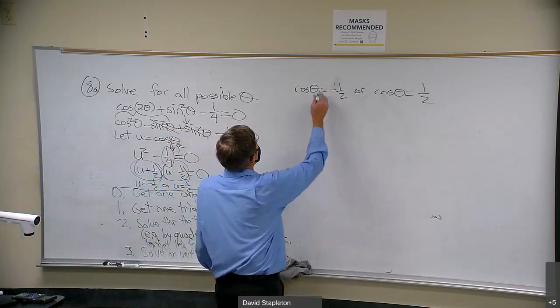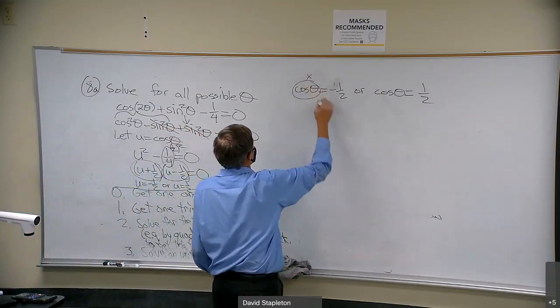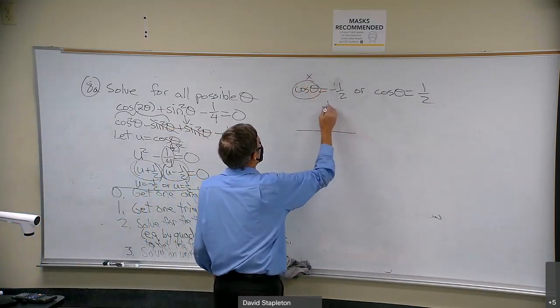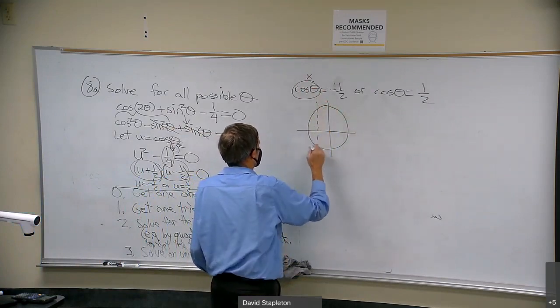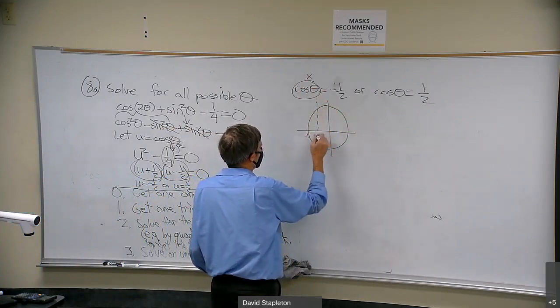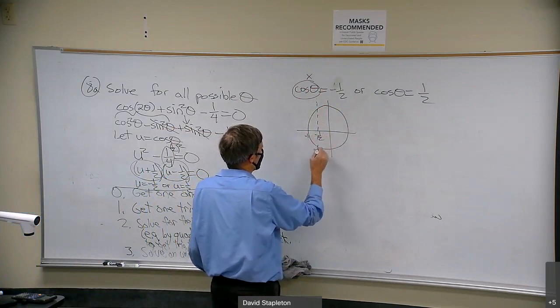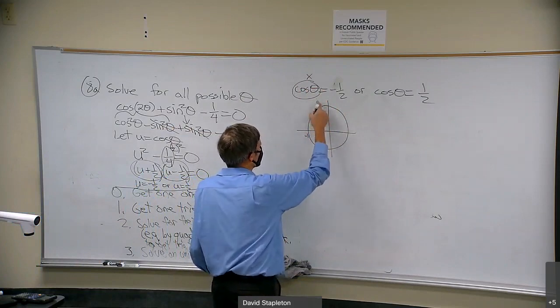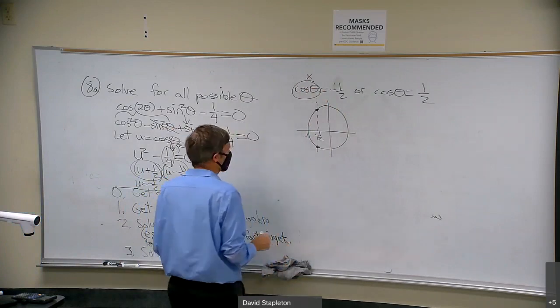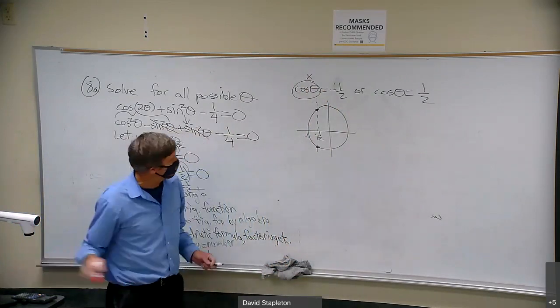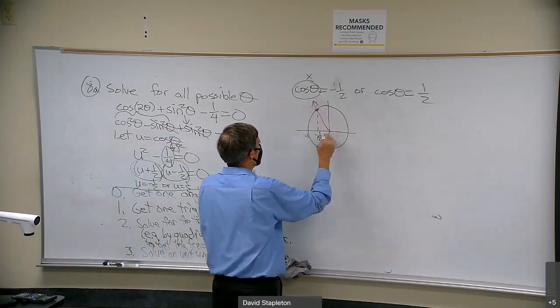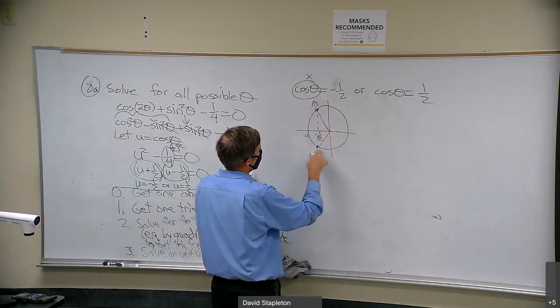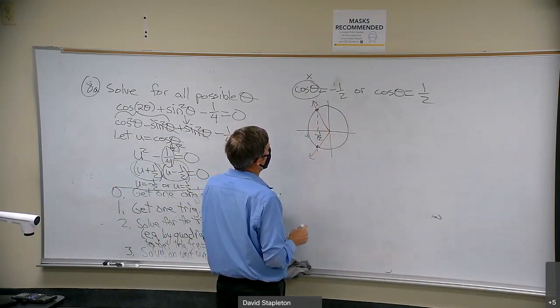So with this one, cosine theta is the x-coordinate on the unit circle. So I want all points with x-coordinate equal to minus a half. Here's minus 1. Here's halfway in, minus a half. And I notice this line will cut the circle through its interior at exactly 2 places. So there will be exactly 2 possible terminal rays such that the x-coordinate on the unit circle is minus a half.